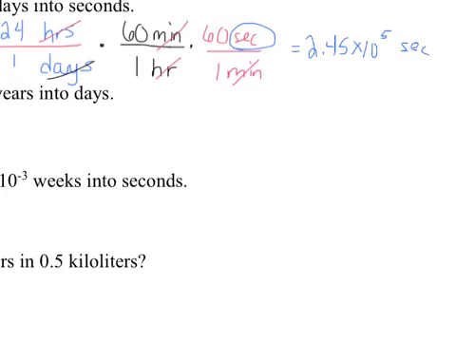I didn't say to, so in this case it doesn't matter. I would agree with him though. The minute it gets to be in the millions, you should probably use scientific notation. Here's my rule of thumb that I use. Anything that is like 10,000 and less, I leave in standard numerical form. Once you get to like 100,000, you start to use scientific notation. So if you could express it times 10 to the 5th or 4th, I would do that. Okay? I would go ahead and do that.